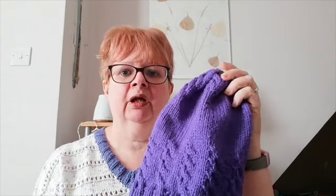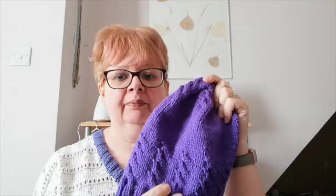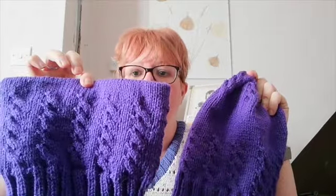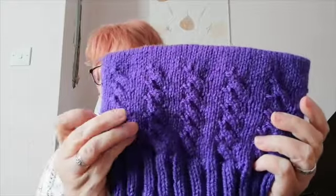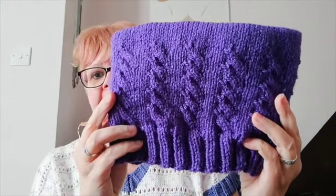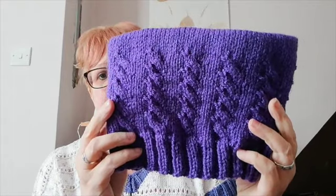The instructions are very well written as always, and it was a pleasure to knit. What I liked about this pattern was not only was it a pleasure to knit, but it also came with the matching cowl in the pattern as well. So you buy the hat pattern and the cowl pattern is incorporated in it. So I also knit the matching cowl to go with it. Again, this is the Paint Box Aran, and for both the hat and the cowl I used about 150 grams. So I think that is really good going.